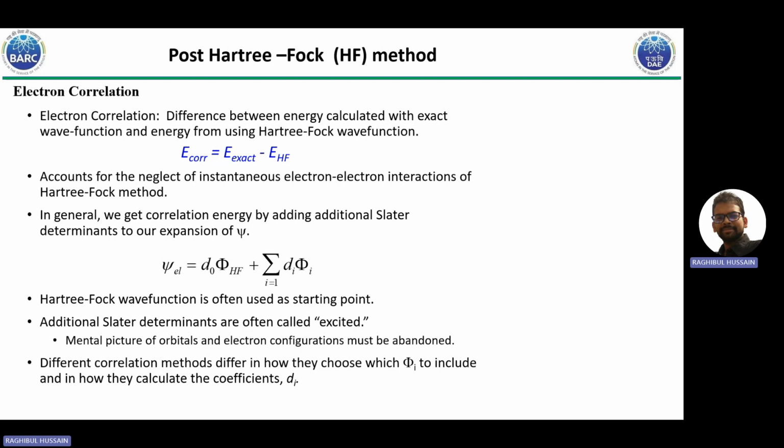Suppose you are having an electron. Now, what is the probability of finding another electron near that electron? It will be very minimal, since the Pauli exclusion principle has already been used. So the probability of finding another electron near any particular electron is drastically reduced, which Hartree-Fock has not taken care of in its formalism. Another is that when two electrons come together, they have a repulsion. So basically, there are two kinds of correlation.